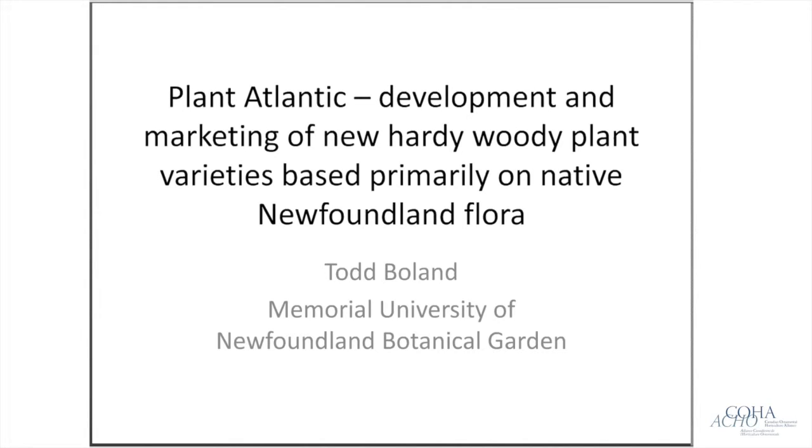Caroline from IGDO asks: Is there any concern about plants escaping the landscape? At this stage, most of the plants we're dealing with have never been noted as invasive alien species in Canada. The willows are both male clones, so unless a female is nearby they'll never set seed. The Andromeda and Kalmia are native anyway. The only two non-natives from a Canadian perspective are the golden Norway spruce and the Cotoneaster selection, so the other seven plants are all native Canadian plants with no invasive species concerns.